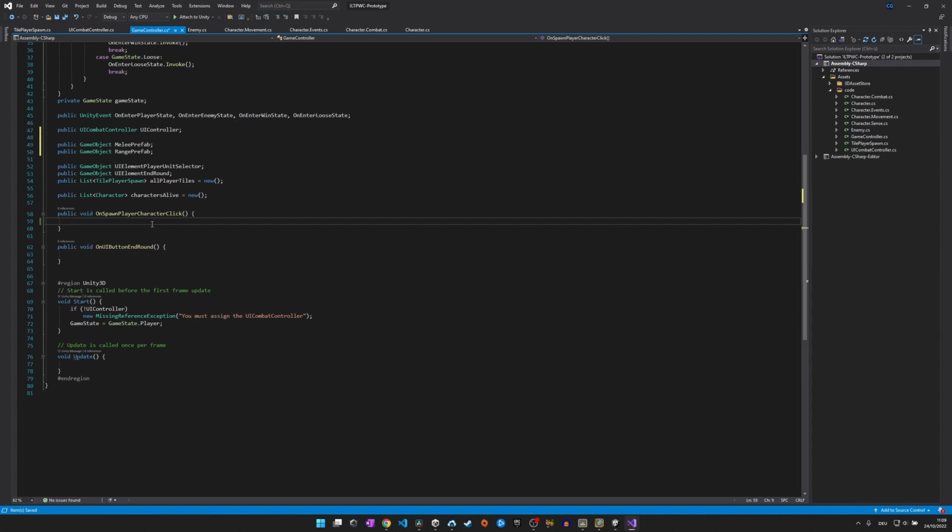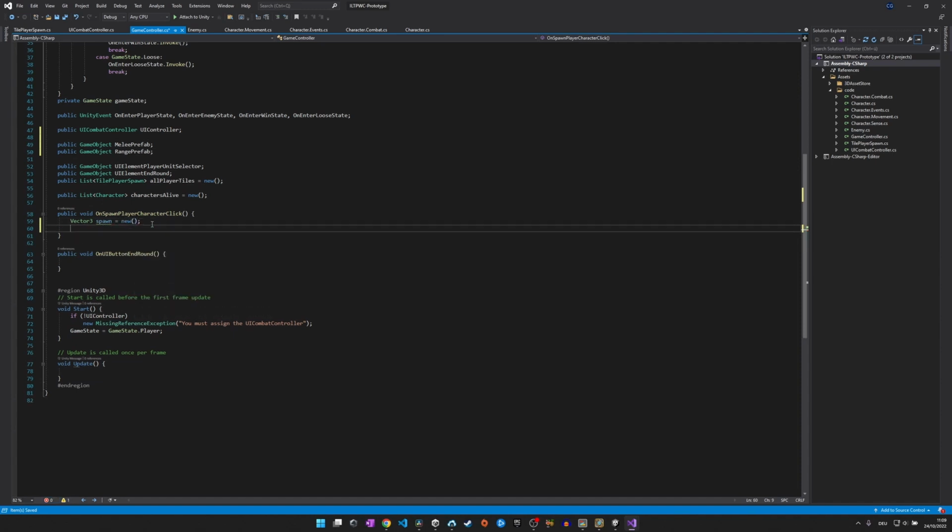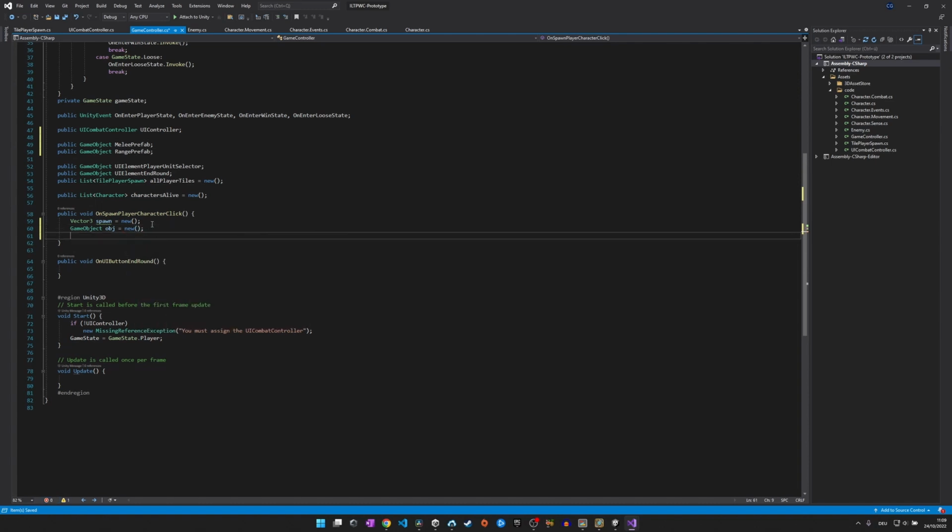And what we do there is we need two variables that we will assign. One is called spawn, which is just new at this point in time. And another one for the game object itself, where we store the new spawn character or object. And it's also a new one, so just initialized.